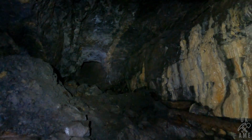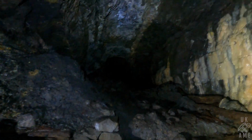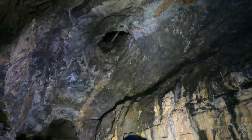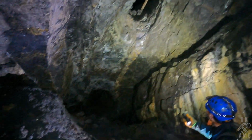See where the ore has just... check my lights here. That's pretty nice, this. We will light that up, my floodlight's on the blink. And you can see little calcite along here. A big stope which you can climb, and it goes up to that hole there. You see the vein going through. So which way do you climb it, up there? Yeah, you can climb up there.